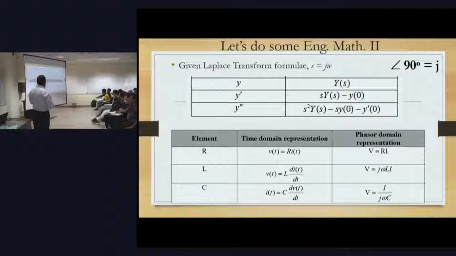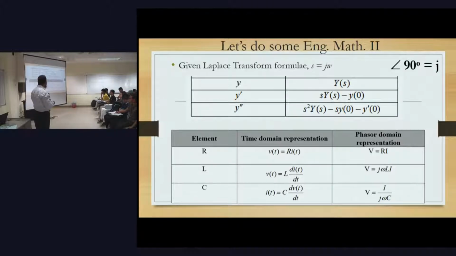We have y, which is represented in the time domain. In the frequency domain, it would be represented like this. The letter usually becomes a capital letter, and whenever it's in the time domain, we usually use a lowercase letter. That's the convention. So what is y prime? Whenever you have a prime, it is the time derivative, d/dt. So in the time domain, you do a time derivative.